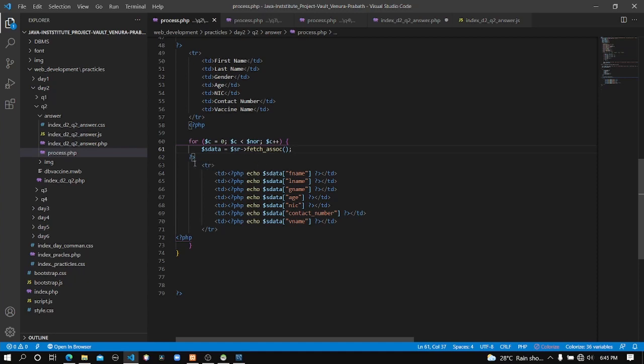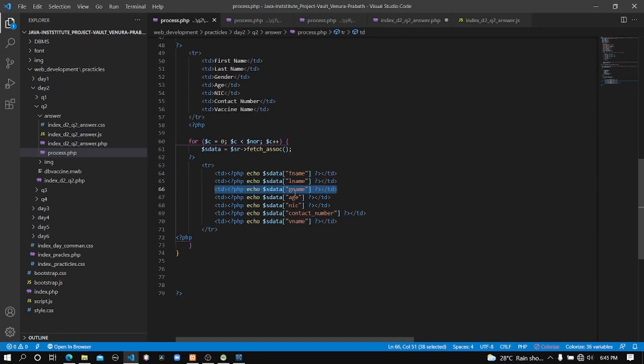And in that for loop you can see there's another table row, and in that table row these are the table data, and you can see I inserted all the details in that associative array into separate table cells. These are the attributes: first name, last name, gender and age, NIC, contact number and vaccine name.